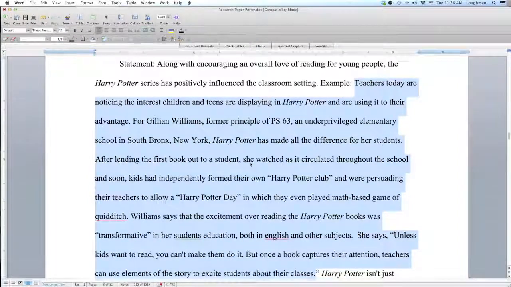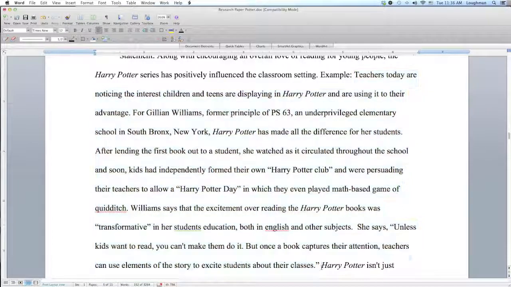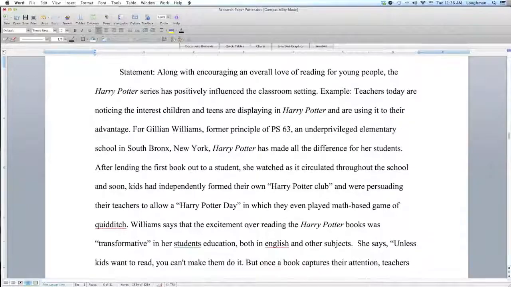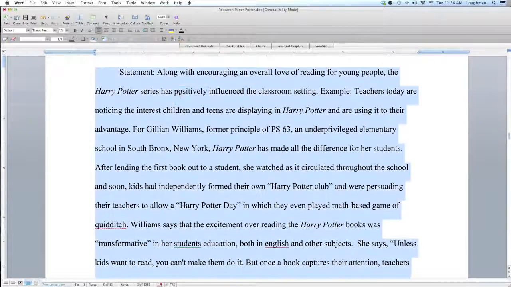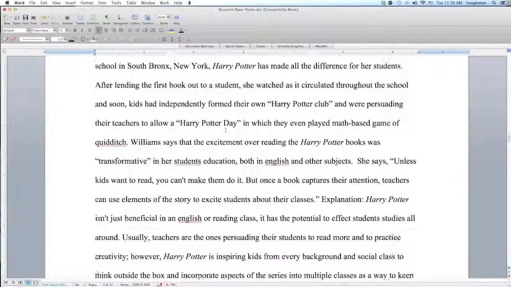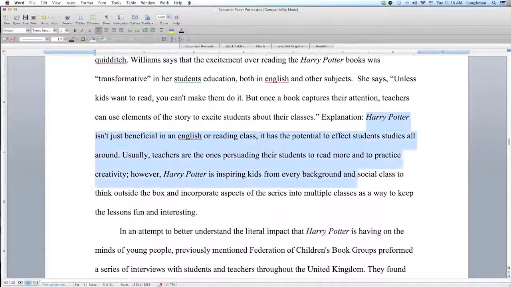Now, in her explanation, she is going to try to tie this example into this idea, positively influence the classroom setting. And again, the explanation should be as long as the example, and it isn't, but this still has every aspect. So here is the author's opinion. "Harry Potter isn't just beneficial to an English or reading class.